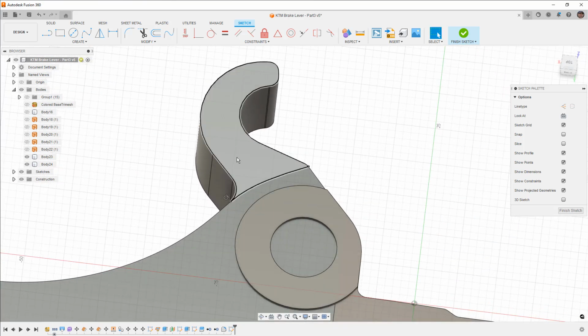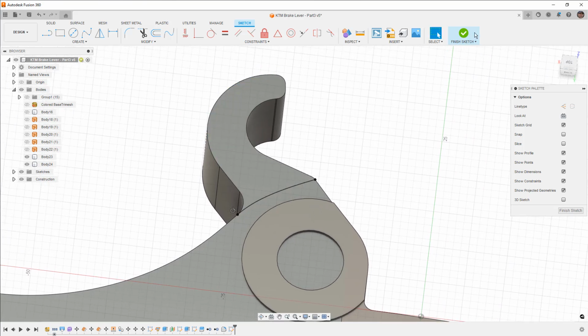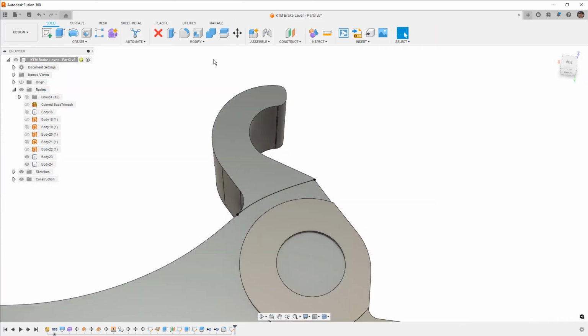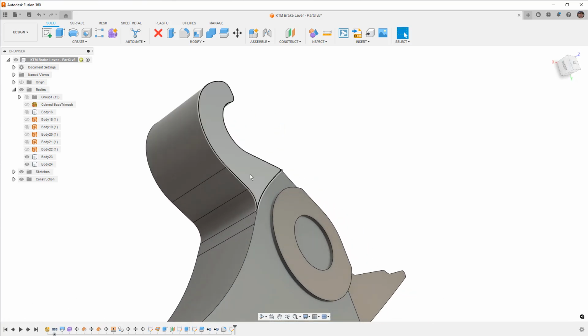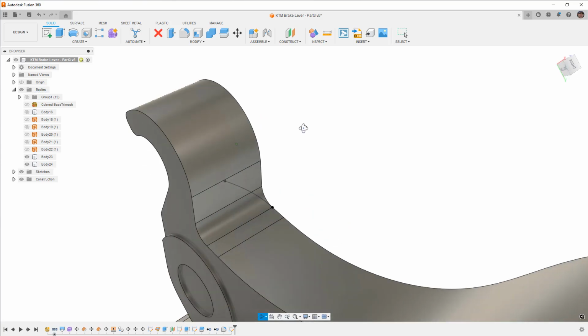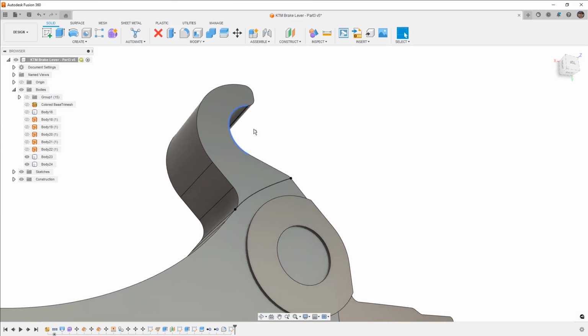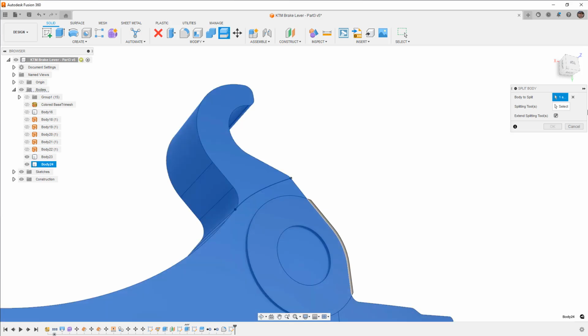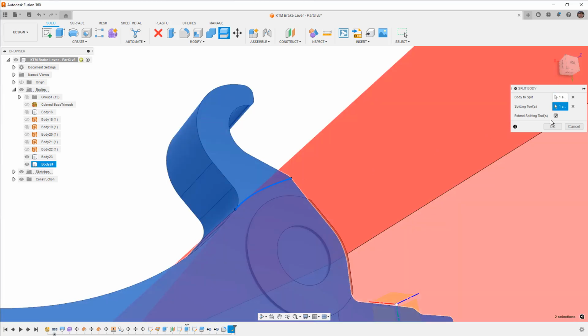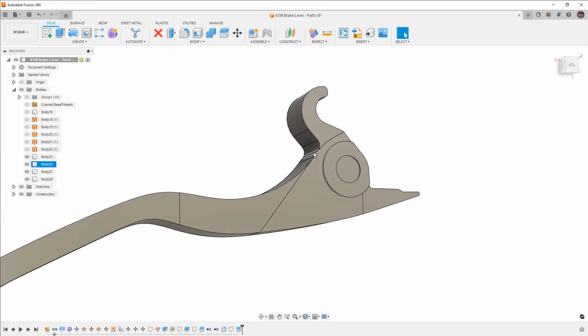So what we're going to do is split this up and start building that top geometry. There are a couple of different ways we can do this. We can do it with a split body and just break this piece off, or with a split face. The split face is going to leave this as a single solid body and just break this face up with a division, like we have these faces here. The split body is going to create a completely separate piece, and in some instances one option might be better than the other. In this case, I'm going to split body, not necessarily because I have a good reason, but just because I want to look at that as a separate body.